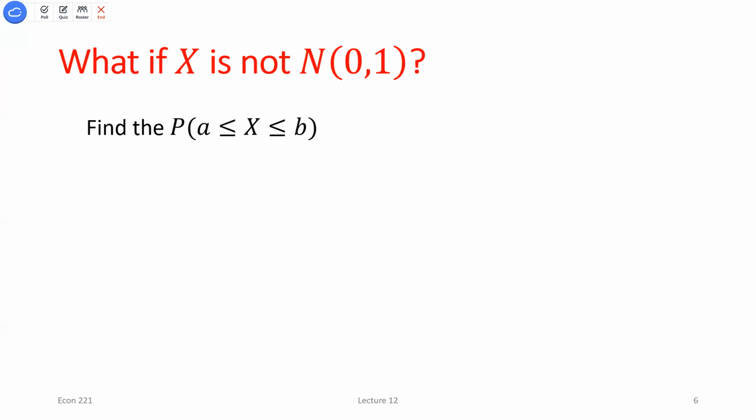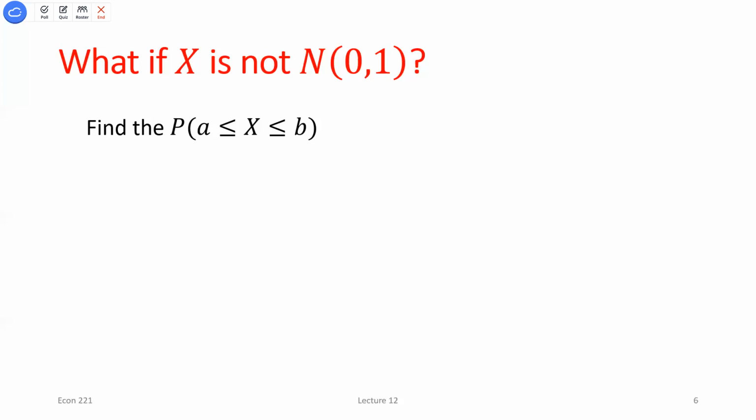But let's say I want to know the probability that I'm in between two values, right? So in between A and B. I want to know the probability I'm in between A and B, and this is for my random variable X. I don't know why this isn't rendering very well, but hopefully you can see this okay. If you need any clarification, let me know. So the first step is to think about how I need to turn these two values that I'm interested in into Z values. Okay. So that's the first step.